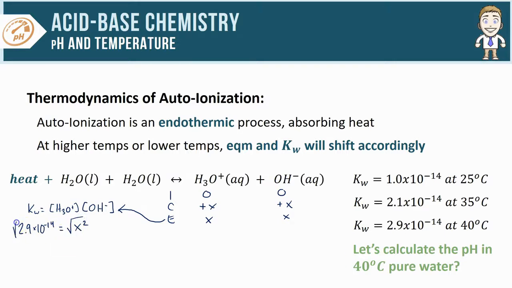I'll finish and solve for x by taking the square root of both sides. So my final answer is 1.7 × 10^-7, which is the H3O+ concentration and the OH- concentration.